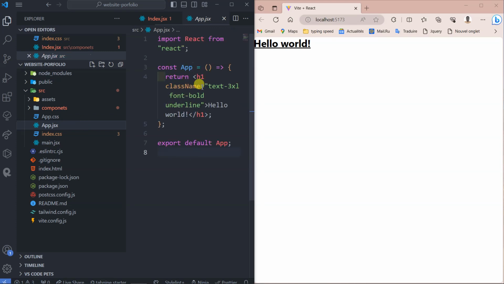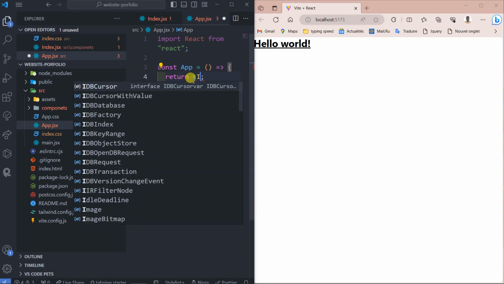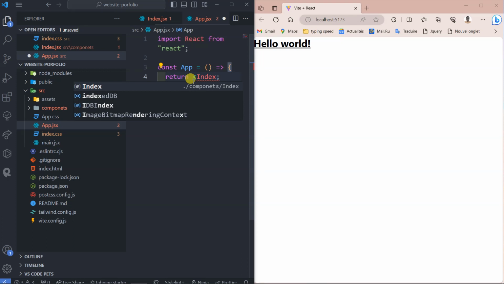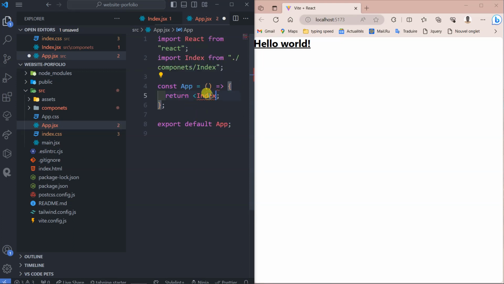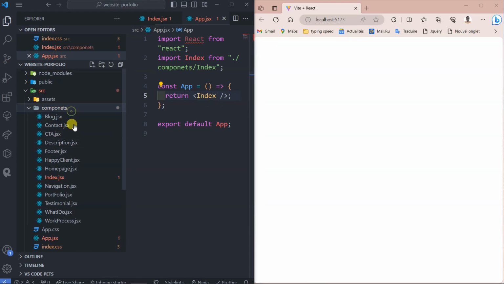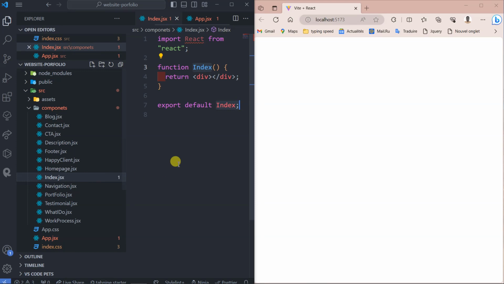So in the app here, instead of returning this h1, I will just return a component known as index, coming from the component, then I will close it like this. Once I save, you see that index seems to be empty.